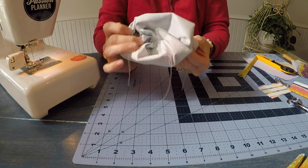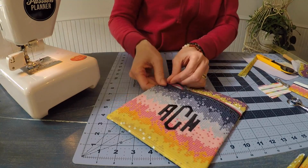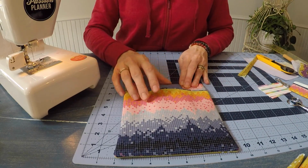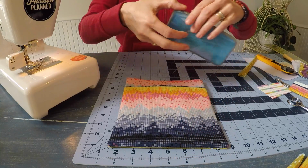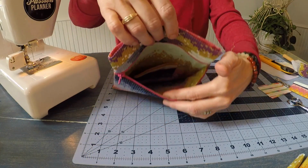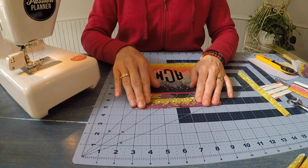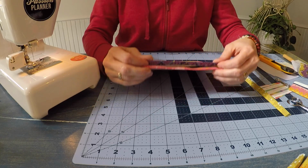I'm going to turn those top edges inward 1/4 inch and press. Alright, this is what it looks like when it's all pressed up, and then I have that back pocket just big enough for the cell phone right there, and then some pens on either side, and then the front zipper pocket with the credit card slips on the inside. Now another option for you with the tabs is you could attach those here in the top and then stitch that in place. I'm going to install grommets on this, so I'm going to go ahead and stitch across that top edge to close that.